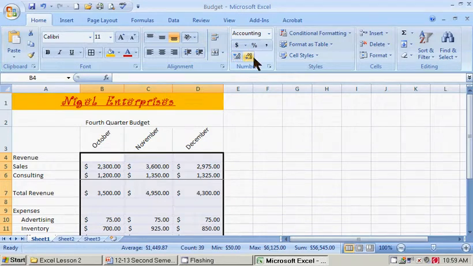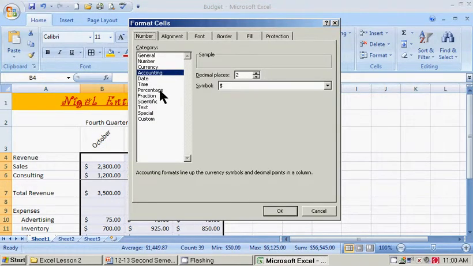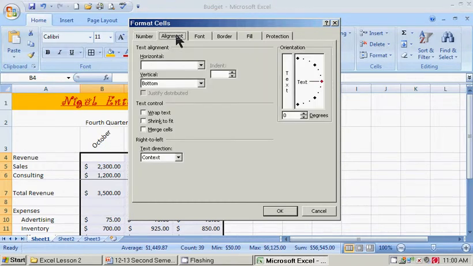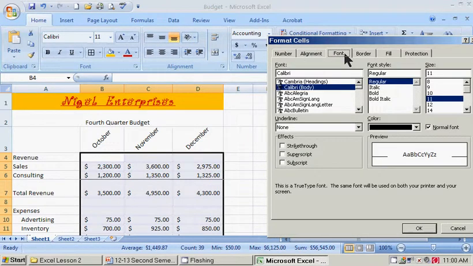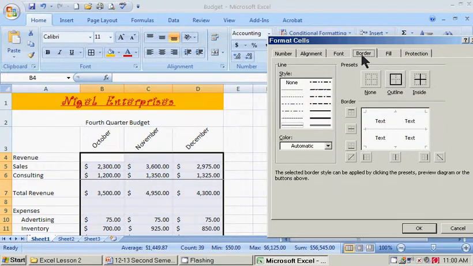Cancel. This works real well up here, these little shortcuts, if all the cells are the same and you want to format them the same. However, if they're formatted differently, then you have to go the long way and do this. Notice here, this is where you go for your alignment business. This is easier as far as I'm concerned. Font, all this for the fonts are found right here.